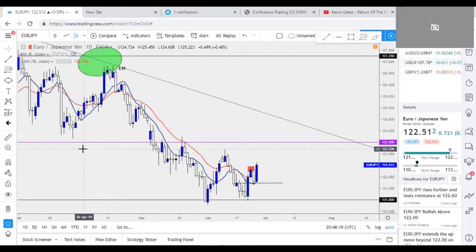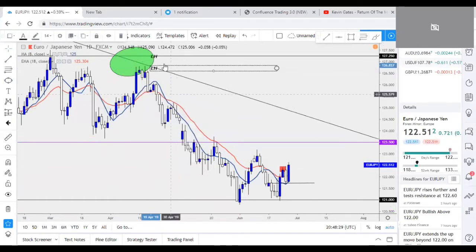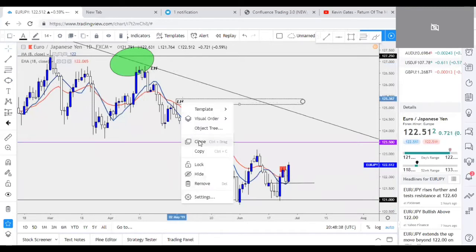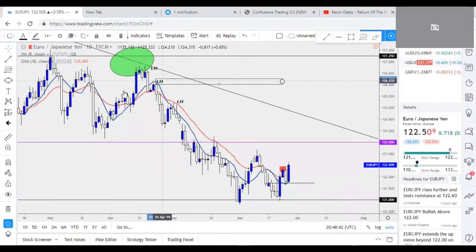What I'm going to do now is drop back down to another time frame lower. As you guys can see, I have this drawn out as a lower high point. With individuals who are new to trading, I highly suggest you mark up your charts and mark up where you're at in the market. So I have a higher low point, a lower high point right here. The reason I say it's a lower high is because I have a lower high, lower high, lower high. This is a lower high point right here.